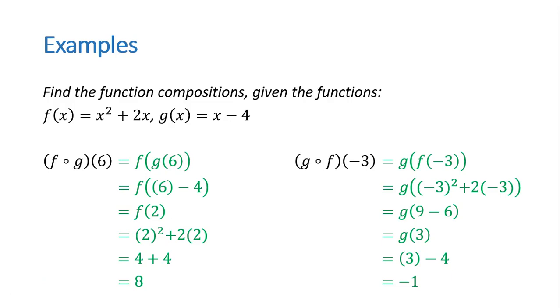Another thing I want you to keep in mind is that order is very important when we're doing a function composition. So say we did f of g of 6, we know that's going to be 8. If we did g of f of 6, we cannot assume that the answer is going to be 8. So if we change the order for composition, it typically will completely change the problem. It'll completely change the answer. So you can't assume that one and the other are going to be the same.